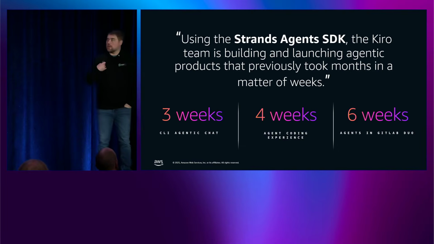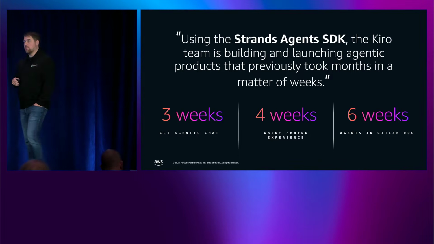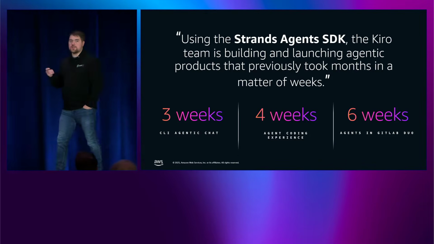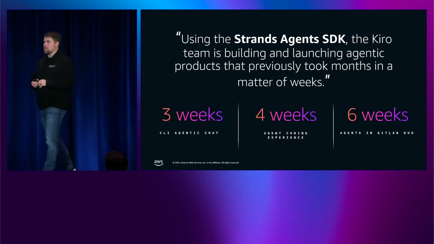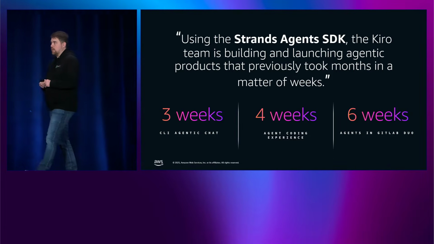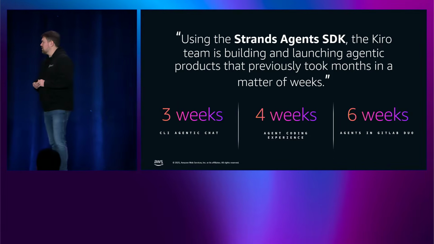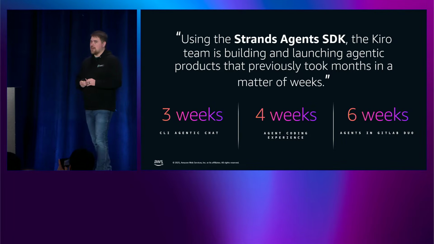So back to the storytelling then. I mentioned that Nick and I are from the Strands team. Before that, we were part of the Q, what is now known as Kiro, teams at Amazon. And specifically, we were working on a project to help enable other Amazon teams to extend Q. You can imagine that it's not just one team building these super agents at Amazon. It's many teams collaborating together, sharing their disparate expertise. And this is, what is it, Nick, over a year ago now? Almost 2. It was a long time ago we were doing this.